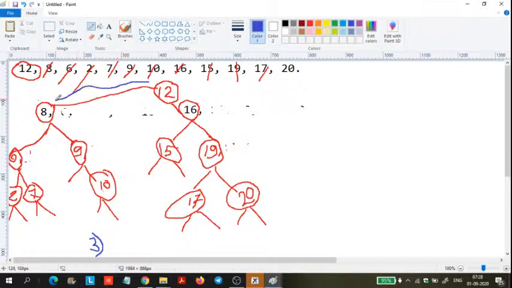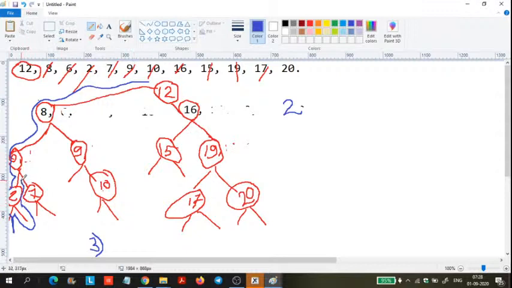Visiting once, this is also visiting. 8 is 1 time, 6 1 time, 2 is 1 time, second time, and here third time. So the third time, note down 2. Then the traversal goes here.